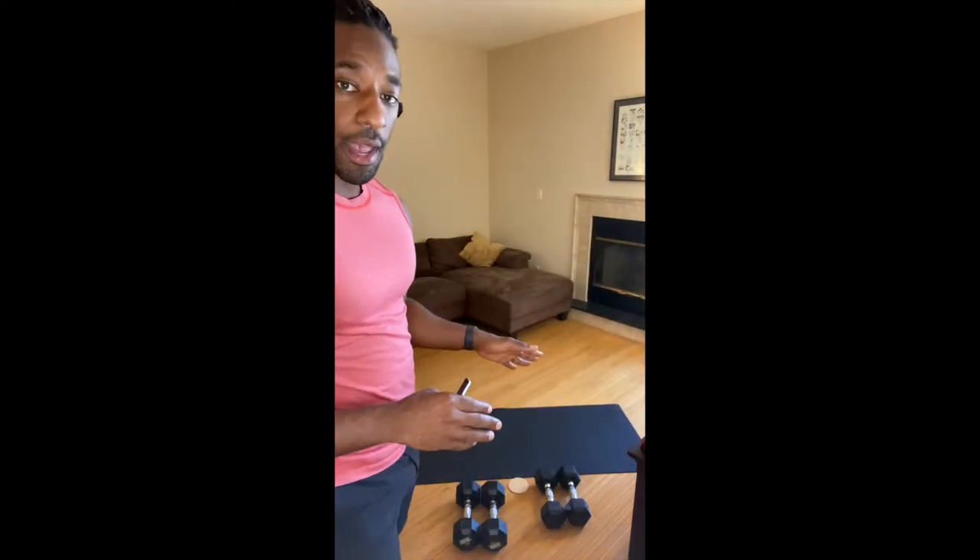For now, you need a couple of different things. First thing you want is to make sure you have yourself a clean area. Of course, you want to have your mat. Also, make sure you have yourself a heavy set of dumbbells and a more moderate set of dumbbells. Your heavy set of dumbbells are going to come into play when we come into that second exercise. Your more moderate dumbbells are going to be needed for the third exercise, because that one's going to really start to burn and build. Make any modifications that you may possibly need, and at the end of this, I really just want you guys to have fun with it.